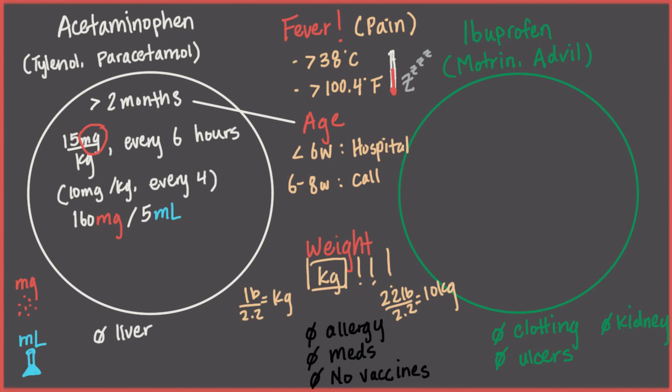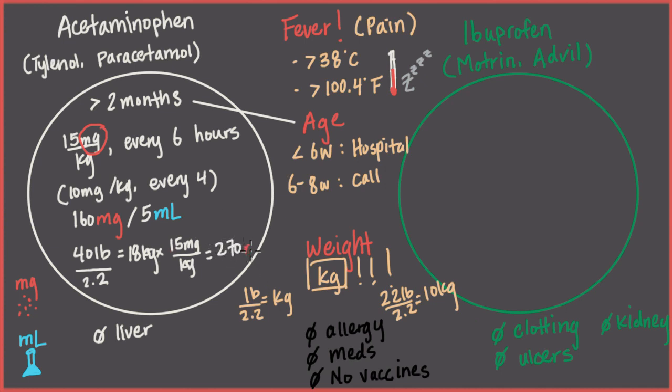So let's do a sample calculation here. All right, let's start all the way back and say we don't even know the weight in kilograms. Your kid is 40 pounds. So first, we need to know the weight in kilograms. So 40 divided by 2.2 gives us 18 kilograms. So then 18 kilograms times 15 milligrams every kilo, so 18 times 15, that gives you 270 milligrams.